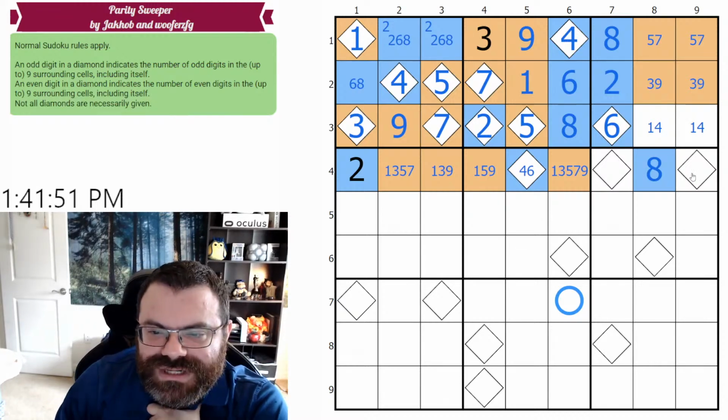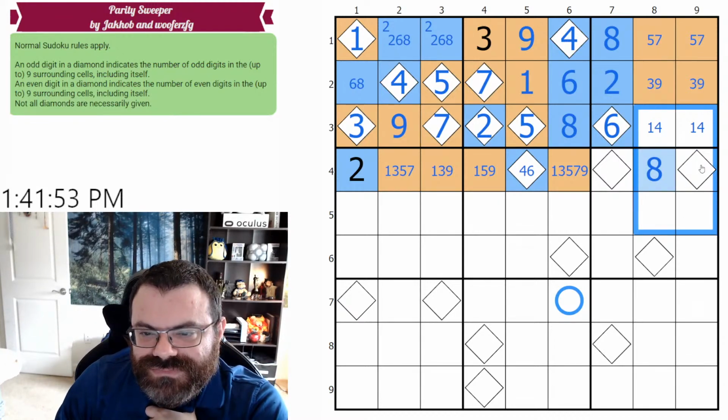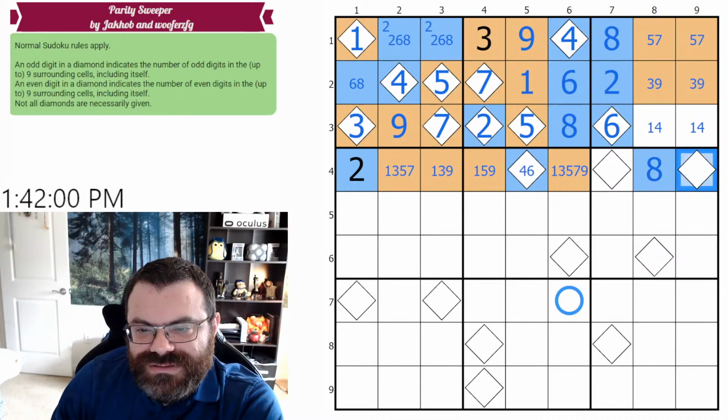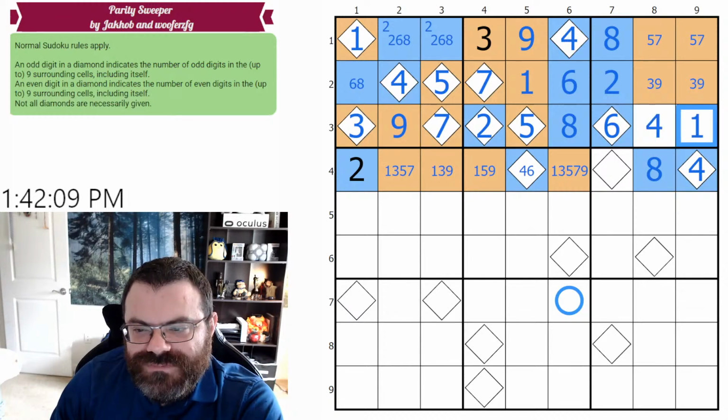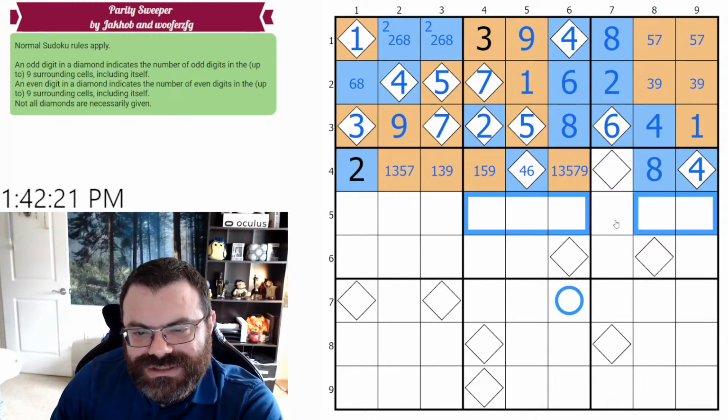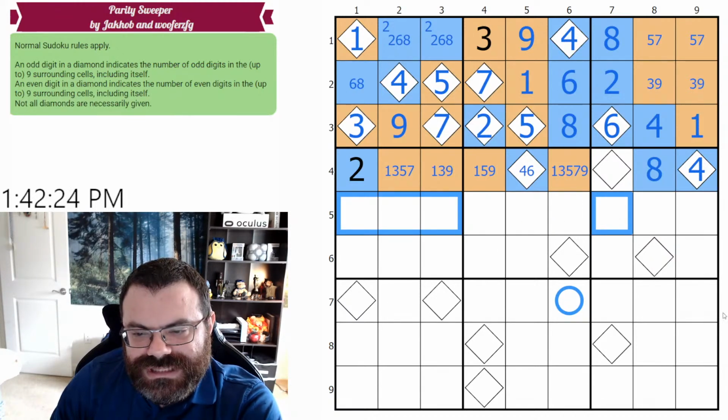It's got to be these diamonds, right? How about this diamond? It's not a 6. So if it was even, it would have to be a 4. There's no way all of these are even because that breaks this box. So it would have to be a 4. That would be 1 and 4, which means that we would have 1 more even down here. But that's weird because these would be even as well. So all of these would be odd. I don't know. It seems to work.